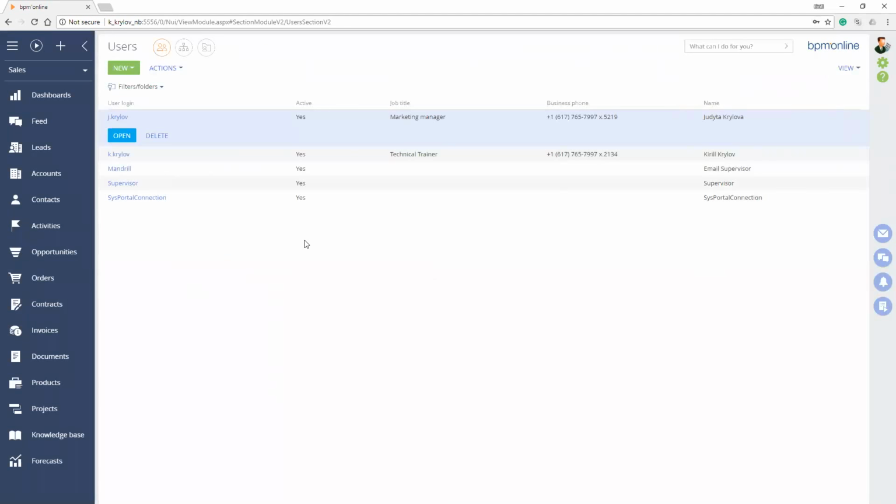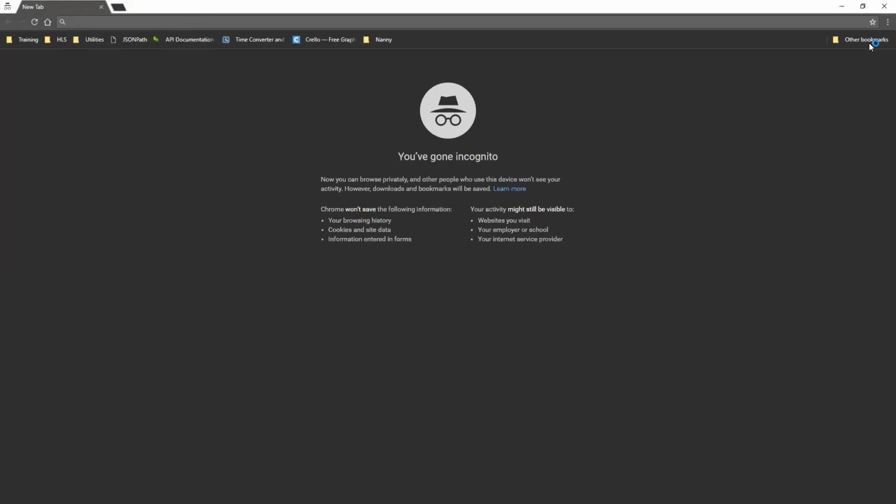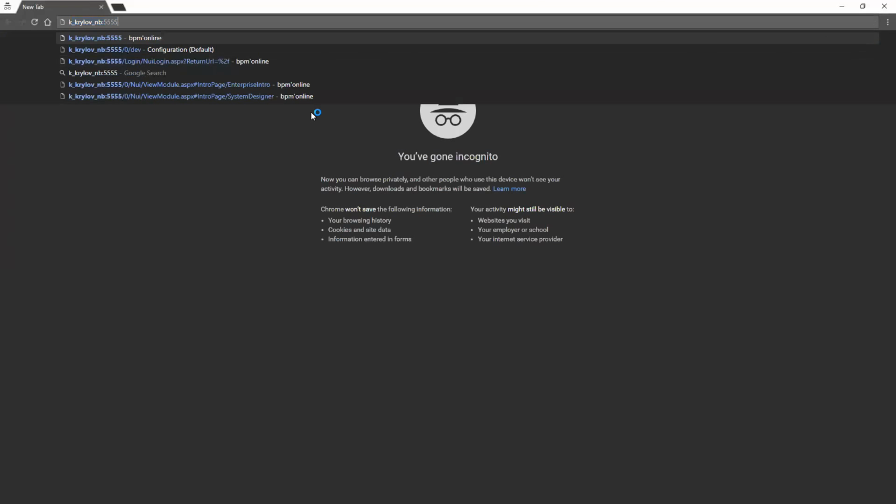What I want to show you is how we can see their active sessions. So I'm going to open an incognito version of my browser, and the reason I'm doing it is so that the browsers don't get confused between where I am a system administrator, where I am Kirill. The reason I use those pictures is so that we can easily identify who we are by looking at ourselves right in the right corner. Let me open this, and I'm going to try to log in as Kirill, for example.